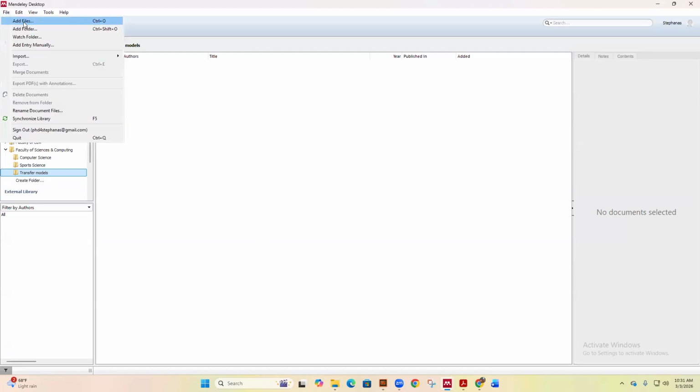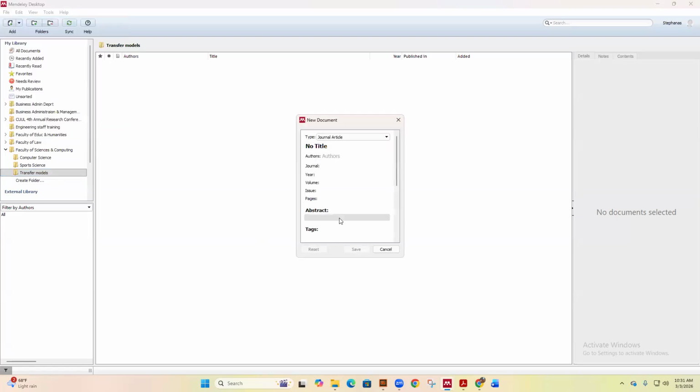You can add files. If you have files you've downloaded, you can add them. You can add a full folder. You can add entry manually. Manually, this works with the physical print. If you have a physical print item, it could be a bill, a book. A book section is the same as a book chapter, a case, a computer program, a proceeding, an encyclopedia, film, generic hearing, articles from journals or magazines or newspapers, pamphlets, reports, statutes, television broadcasts, thesis, web pages, and working papers.